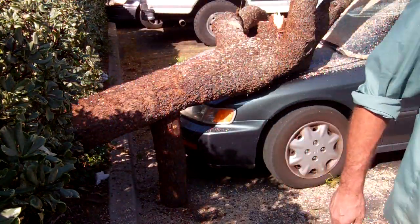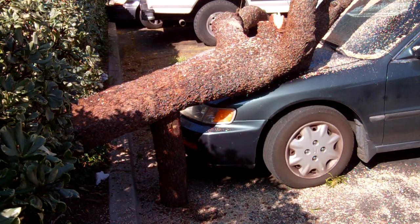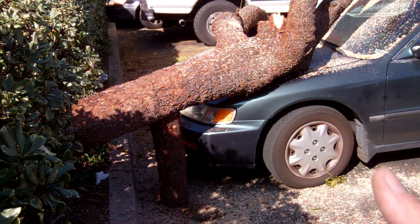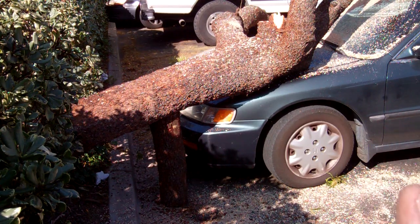Okay, I wasn't able to lift it up. It's got too much pressure, but I was able to maintain the weight. Kind of moved in and out because it's a rough bark piece of wood in there. But the last one seated itself in there quite well.